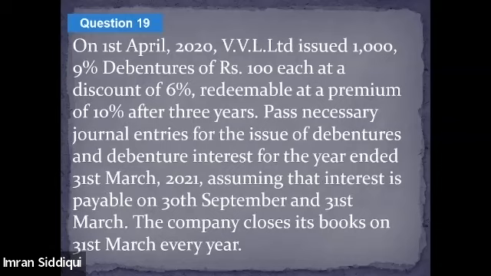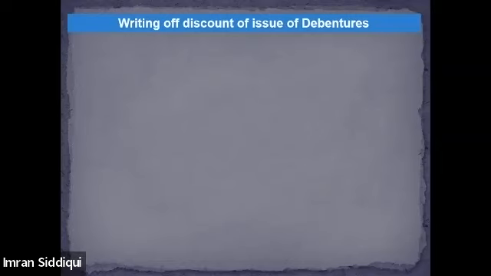Okay. So with this question, we come to the end of the concept relating to interest on debenture, and now we'll move to the next question. Next concept, in fact, this is the last topic of the chapter. As previously discussed, the discount that a company provides on issue of debenture to its debenture holder or the investor is basically an expense. Do you agree with that?